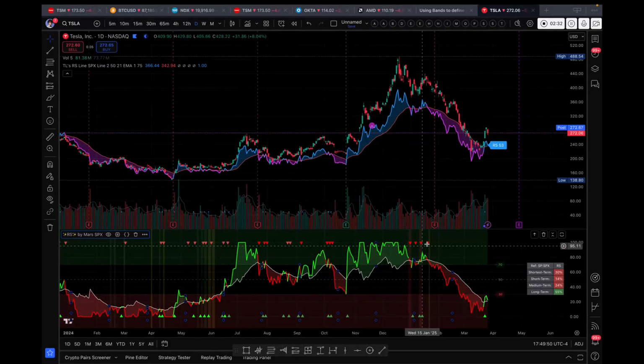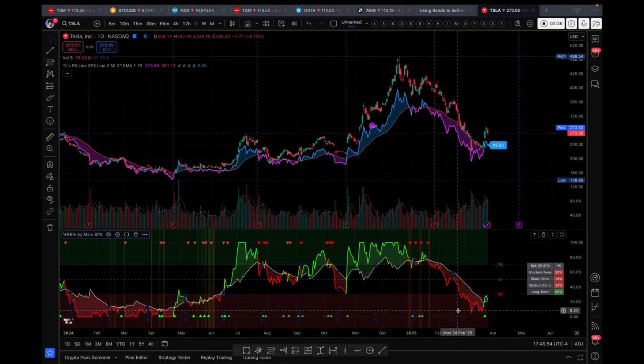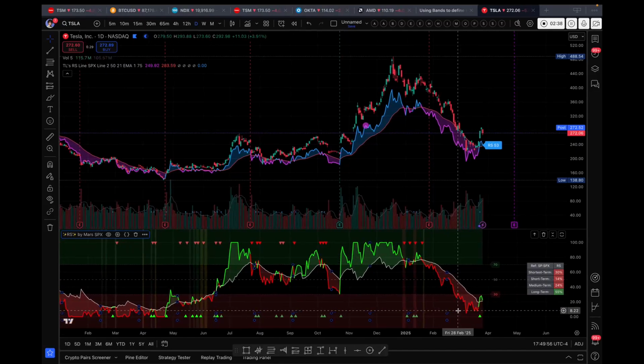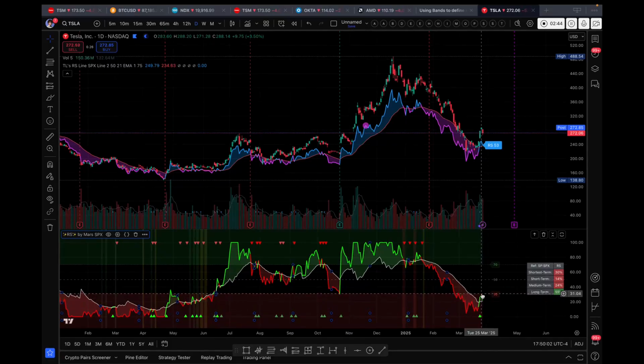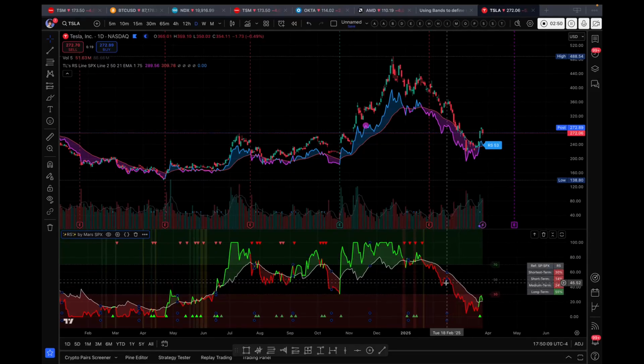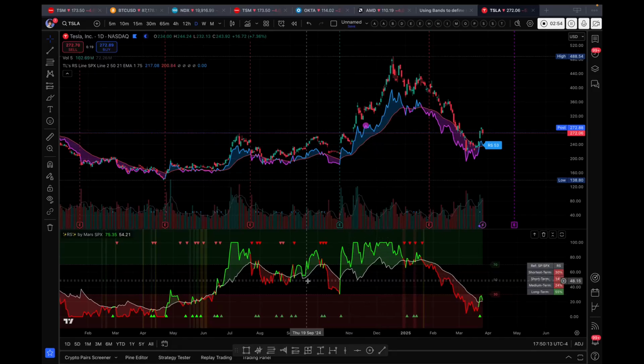Because those areas are meaningful. Crosses happening in those areas may mark important moves. By the way, Tesla has a cross here. If it wasn't for today, this would be looking really bright. It could be the beginning of a new wave of relative strength, but still not the way I want it.